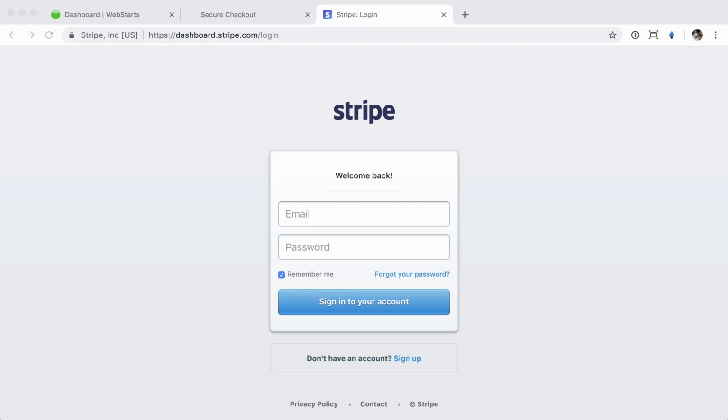In this video, I'm going to go over how to refund a transaction in your Stripe account. Anytime you need to reverse an order made in your store, you must also refund the transaction within the associated payment processor. Let's go over that now with Stripe.